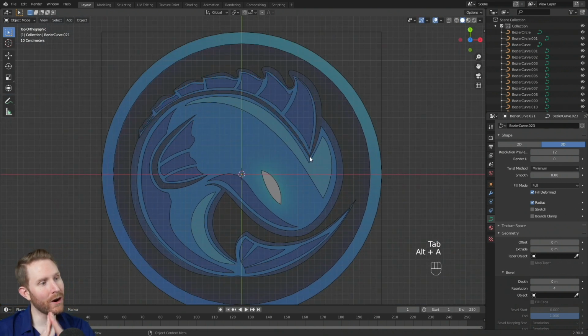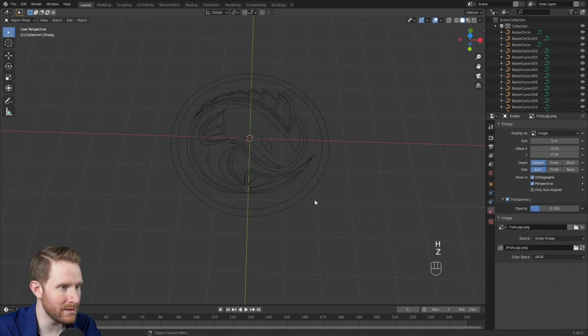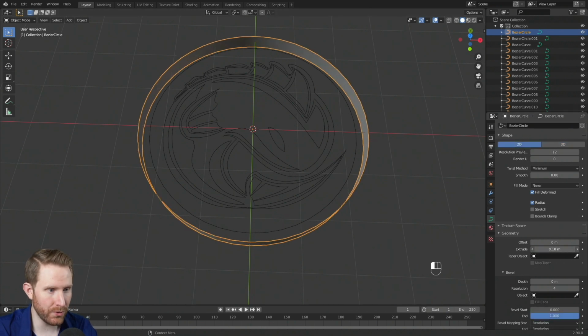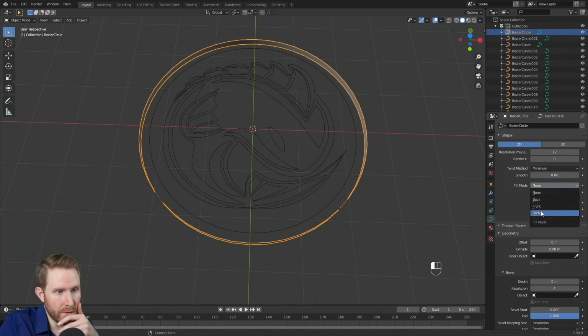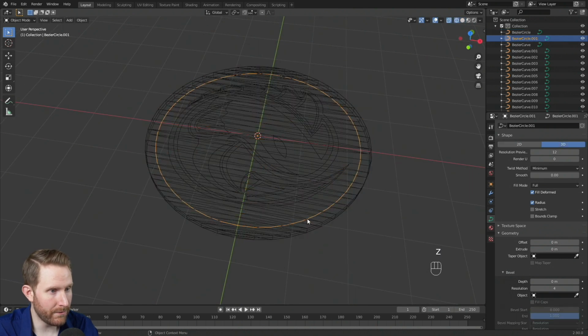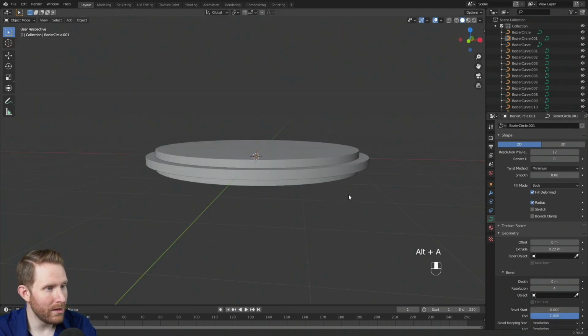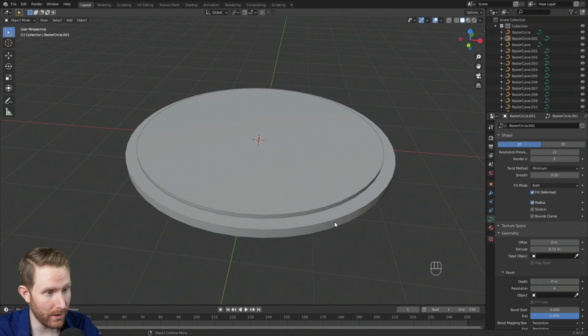Now comes the fun part, which is art directing this thing. You have to decide which things you want to extrude further and which things you want to extrude not as much. What I could do right here is set this to 2D, extrude it, set the fill mode to both, and that gives us a disk. Then for the inside of the stroke, I could set that to 2D, set that to both, and extrude that. And now that gives us the logo. So we have sort of a wedding cake pattern here, where it's like the light outline, the dark center.